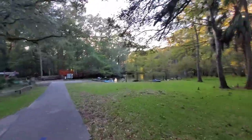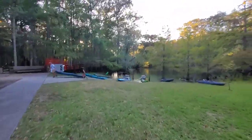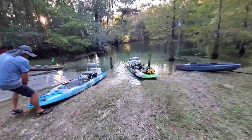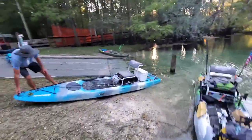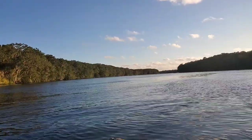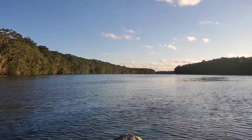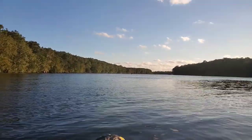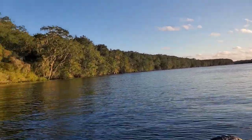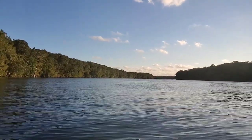All right, guys, it's been an exciting time at Manatee Springs. I met Florida Man. Good money. Look at that. You ready? We gotta find a campsite. Alright, so we just came out of Manatee Springs, and we spent way too much time there. Met some nice people. I met Florida Man, and we have about an hour before dark, and we need to press as hard as we can to find a campsite, and that will leave us about 18 miles tomorrow to make it to our destination.